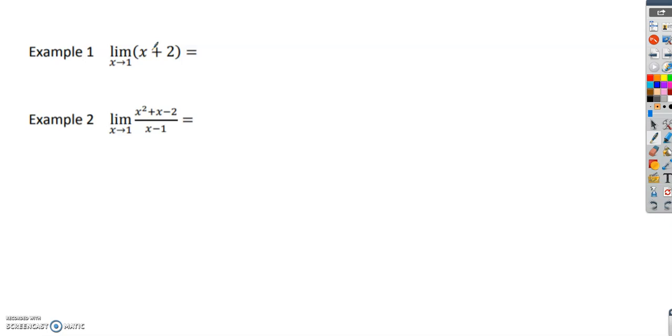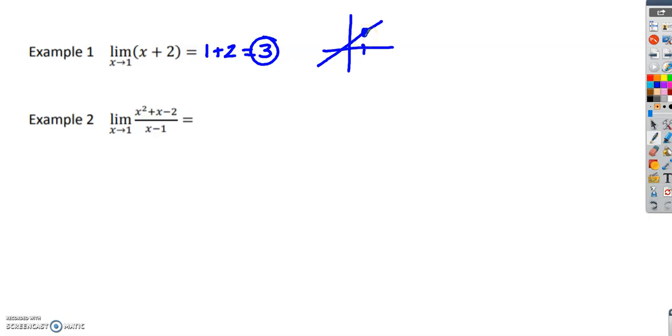It's the easiest. And so the first thing we do is just plug in the value and see if we can evaluate it. So I'm going to plug in 1 for x and see if I can get out an actual value. Yeah, I get out 3. That's what my function approaches. If I actually looked at the graph, I'd end up with something like this. Here's 1, and you can tell the graph approaches the same thing on the left and the right.